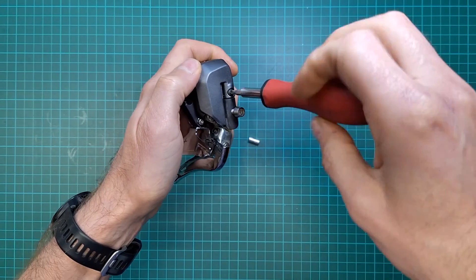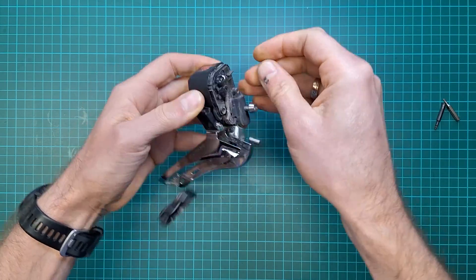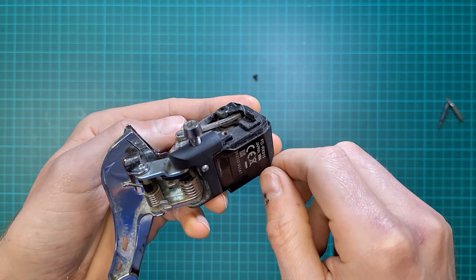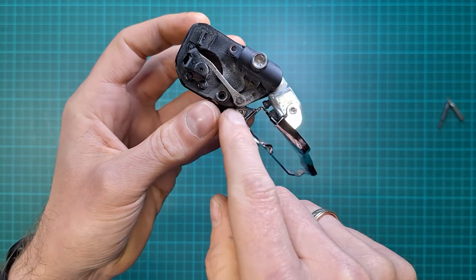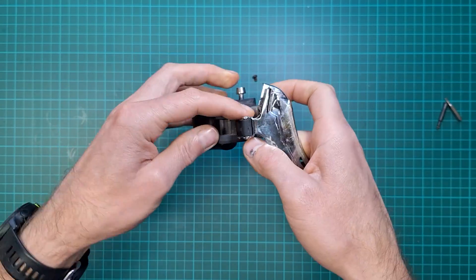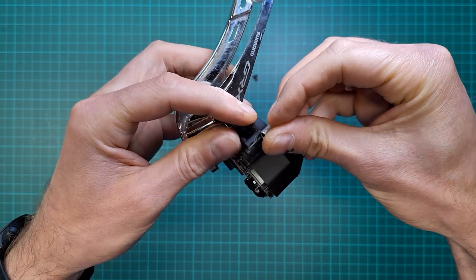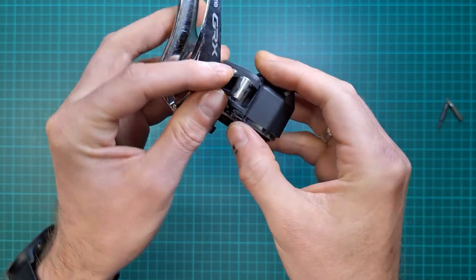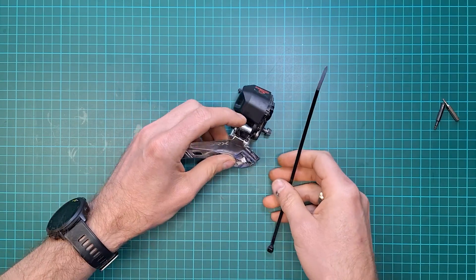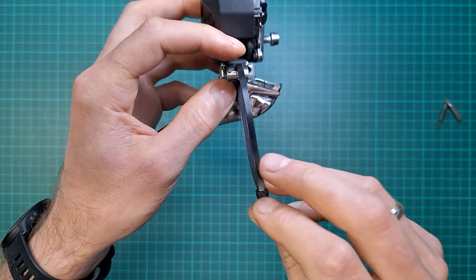It's a good time to service your linkage. You need to make sure that's nicely clean, and same for this section here. Shift down to expose the linkage, take off the tail clip, and clean it so it's nice, dry and free of dust. You can work in that position or clamp it in a vice. Make sure it's dead in the center. If you're stranded in the middle of the road, a good option is to use just a cable tie.